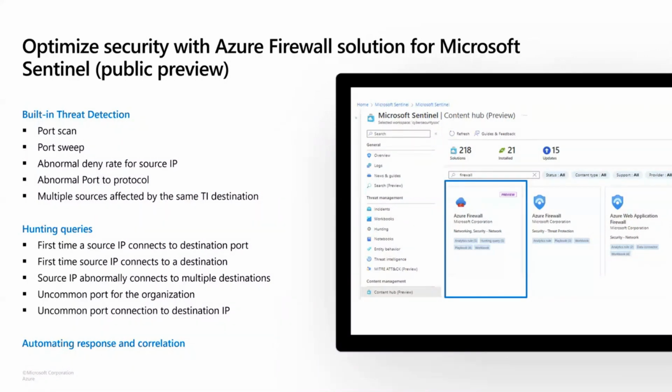And then we have something called hunting queries in Azure Sentinel that enables you to get insights from the logs. So it'll look for something like first time a source IP connects to a destination port. Let's say a VM is running, your application is running for a long time, for many months, and then this is the first time a source IP connected, then you want to know, right? If many source IPs connect for the first time after many months, you want to know, you want to understand. So that kind of abnormality, it will highlight.